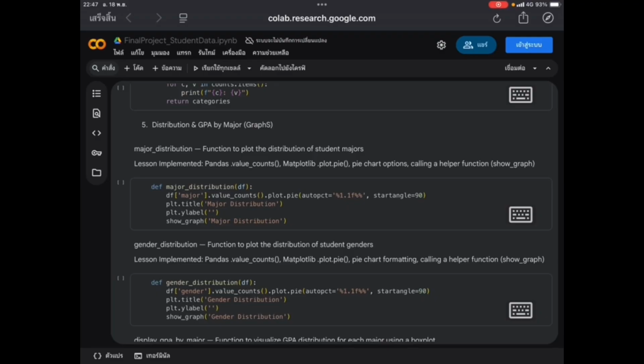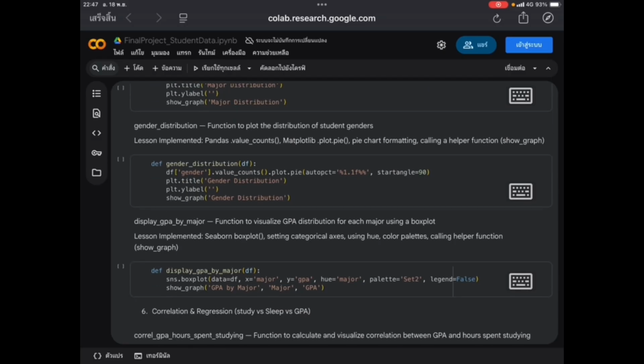And then we're gonna also include autopct equal that. It's to give a value in a percentage value. Now we're gonna set start angle to be 90 because it's the cleanest visual for a starting point. It's easy to look at. And lastly, we're gonna plot the title, and we're gonna show the graph.